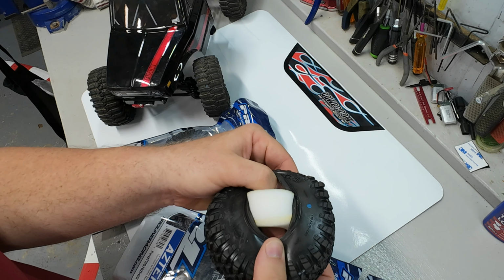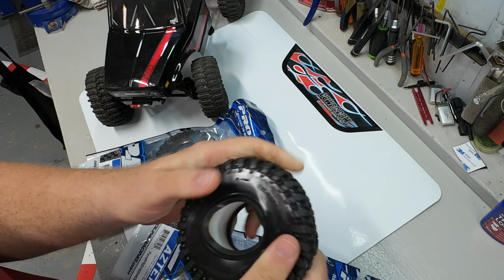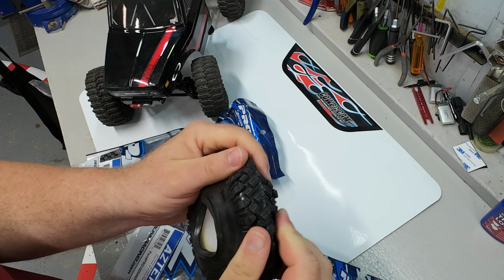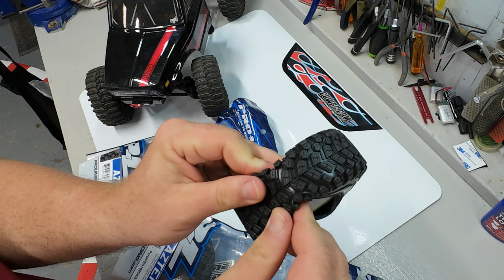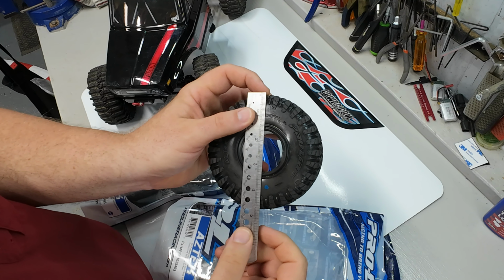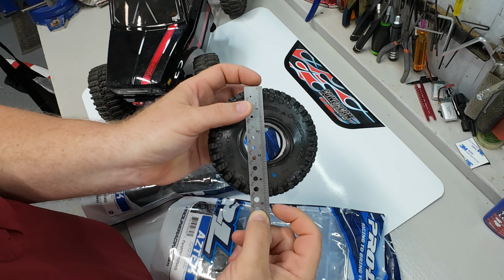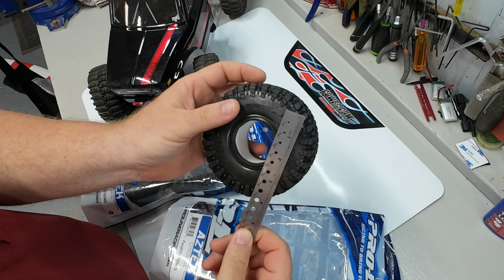Comes with foams, but it's just Proline single stage foams on the inside. Nice and soft Predator stuff. We know the wheel is 1.9 inches. These should be 4.75 tall, and yes, they come in unmounted. Just looking here, eyeballing it, they're coming in right at that number.